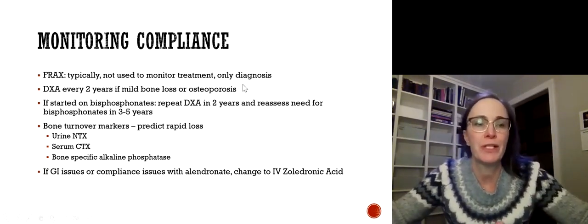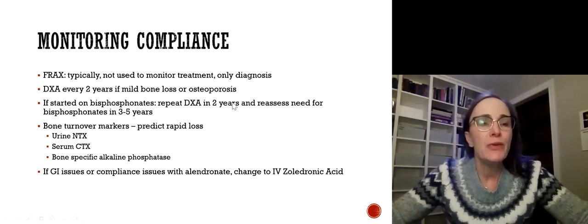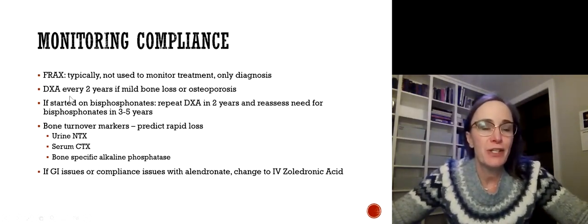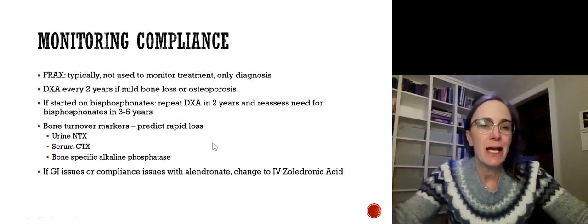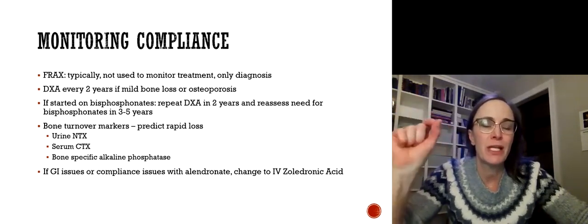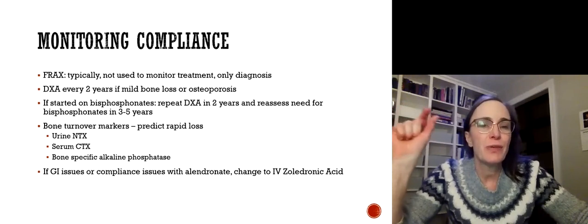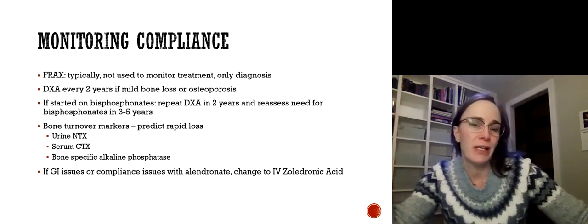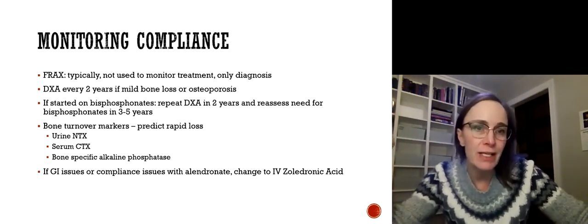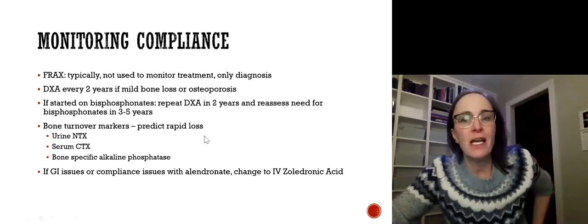It's really only used to help you with your diagnosis. You can get a bone density test every 2 years. In some cases, people get them earlier, but remember, bone changes take time. And so if you get them too close together, you're not going to see a big difference. And so it's really hard to monitor treatment. So you've got this person on this drug and you don't know whether it's doing anything. You don't even know if they're taking it, right? So there's ways to look at this.